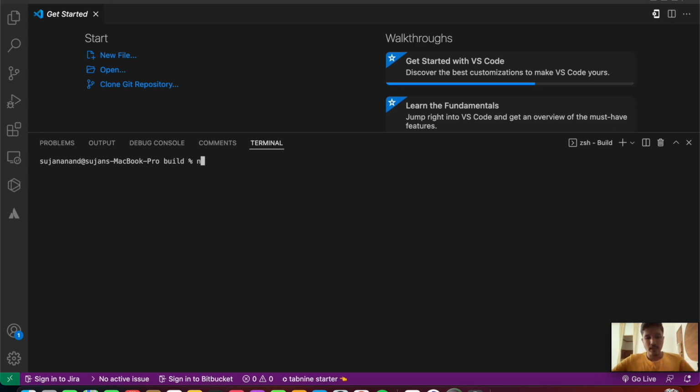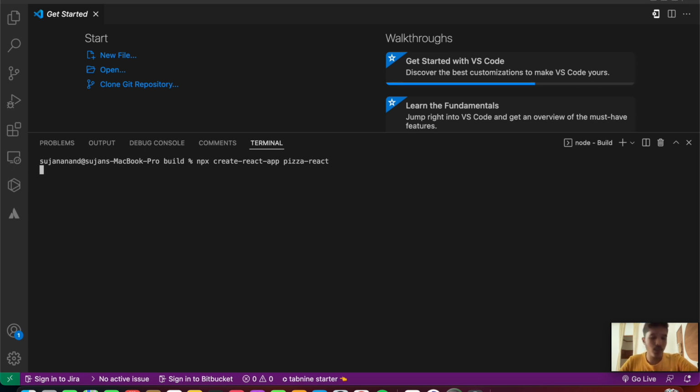Okay, so inside my build folder, let me write npx create-react-app. Okay, so let's name it, let's say, pizza-react. And so this is the way we create a new React application. We're gonna write npx and then create-react-app, and after that we are going to write our application name. So in this case it's gonna be pizza-react. Okay, or you can give whatever name you are interested in. Okay, so let's press enter.